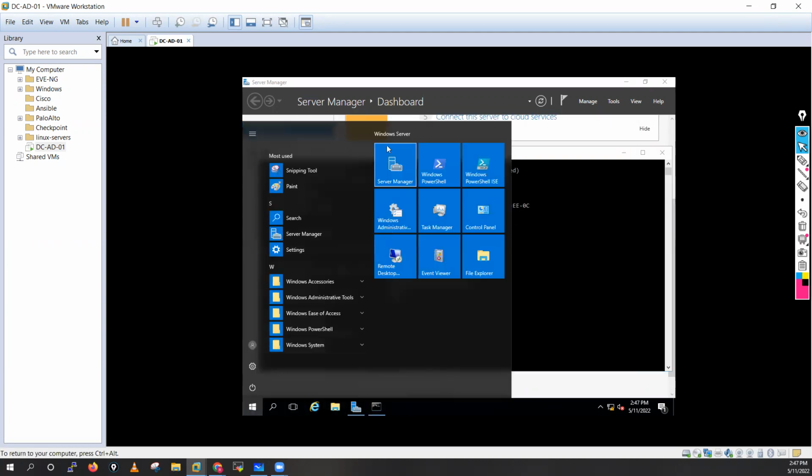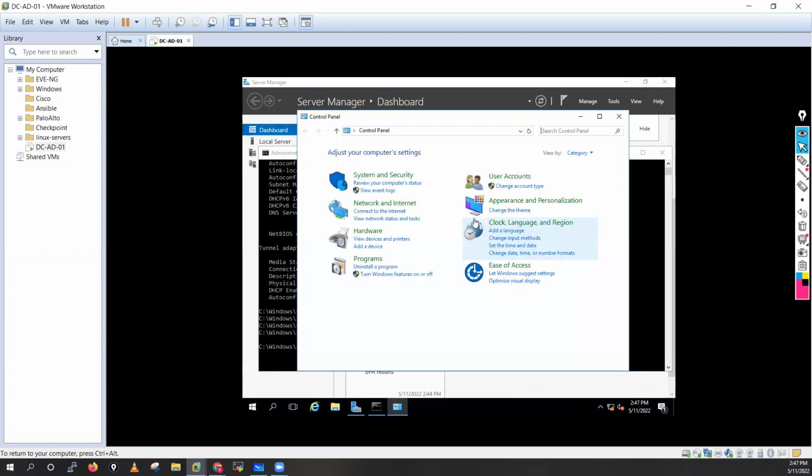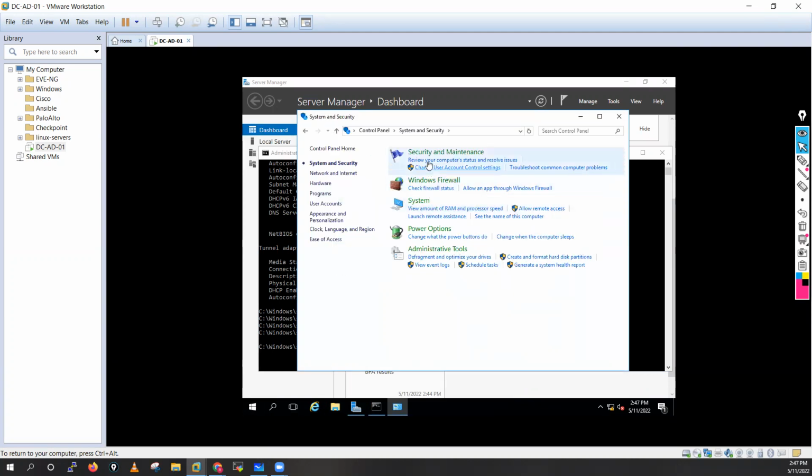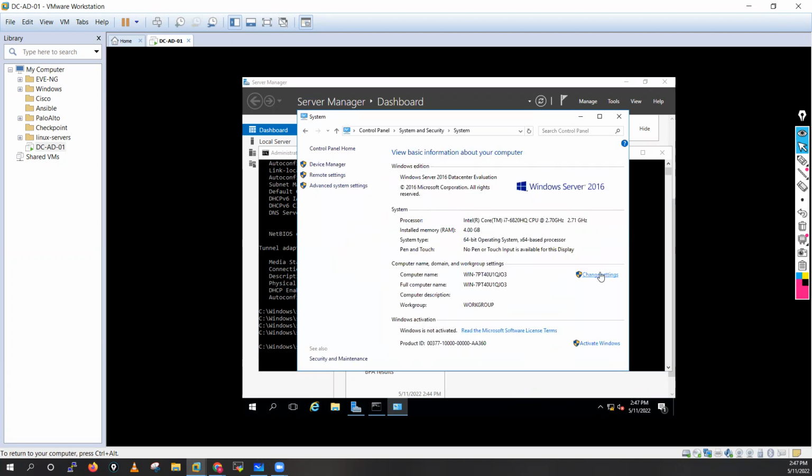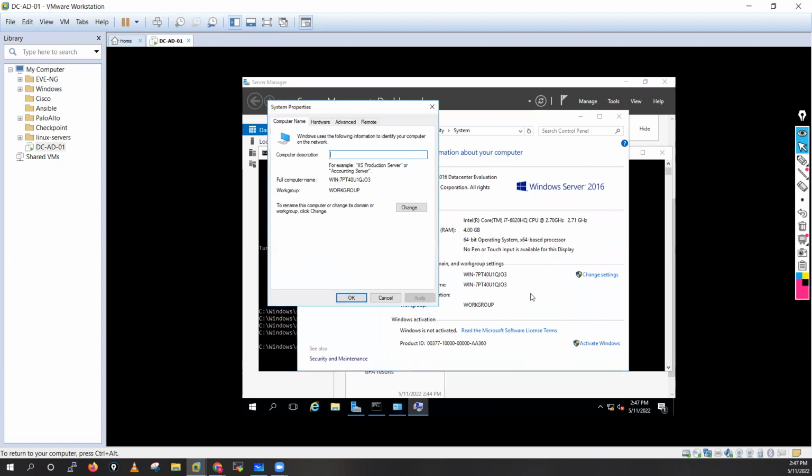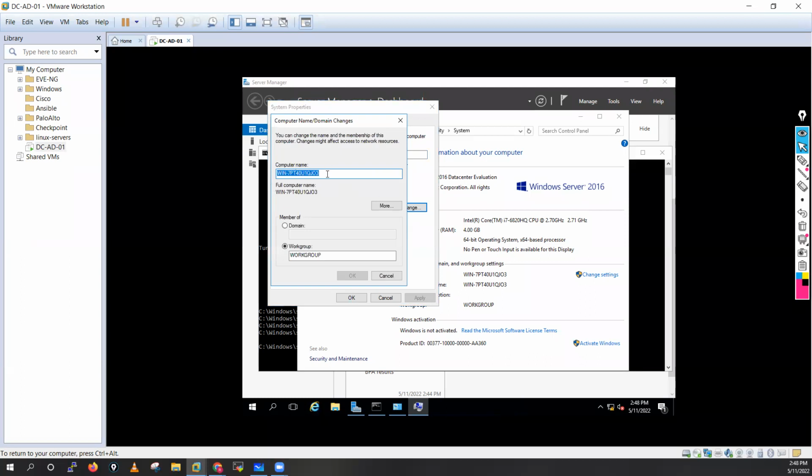Apart from this, go into Control Panel, System and Security, System, Change settings, and here go into Change and change this name.